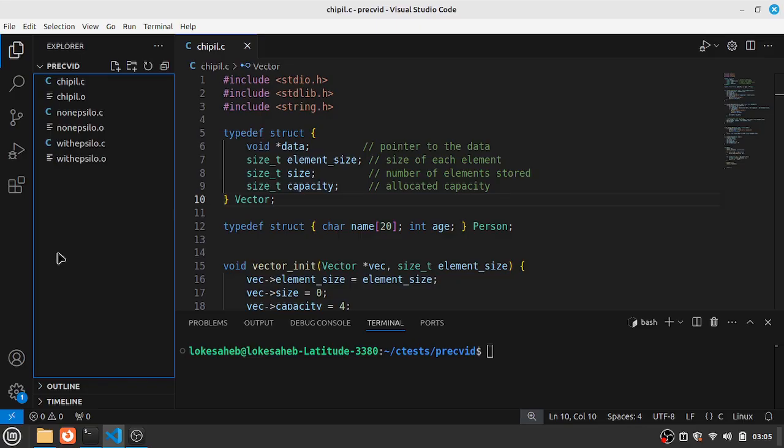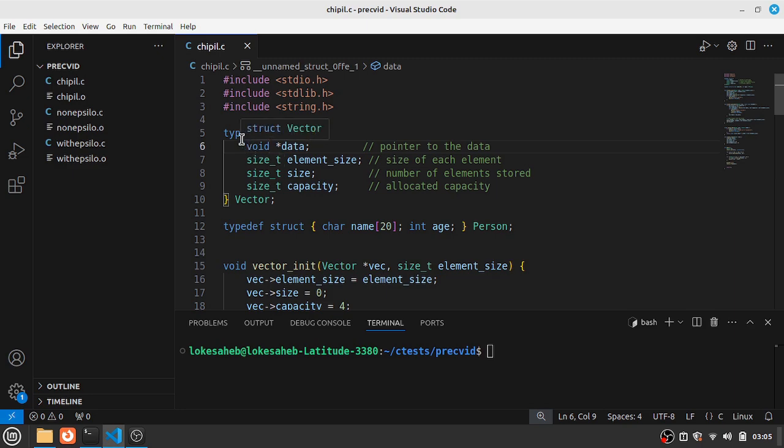So there's a workaround, or you could say a way these things can be built in C. That is something that we are going to see in this video today. To begin with, we create a structure like a vector. Here in this structure we have done a type definition so that we can use this vector as a data type itself.